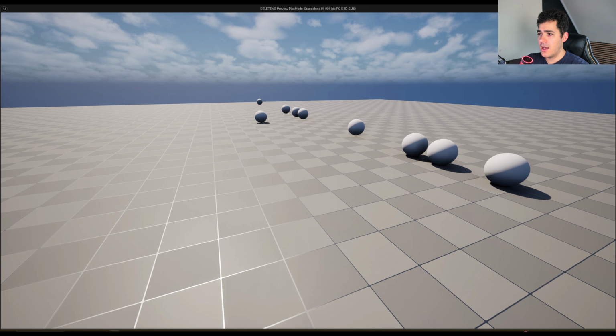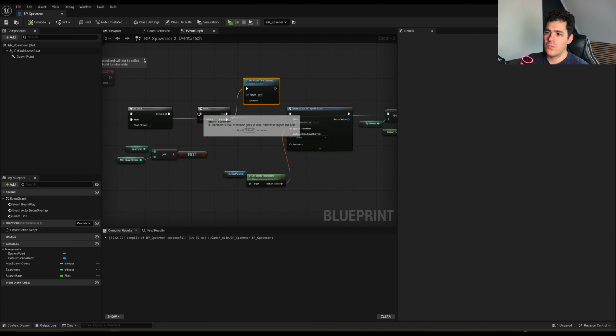And that's basically how you use event tick on your Unreal Engine. Just be aware that this is a very resource intensive task, and I do recommend that every blueprint that does not need to have this enabled, you turn it off. Unreal Engine usually does a good job, but this can escalate very quickly on your game in terms of performance.